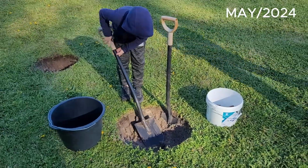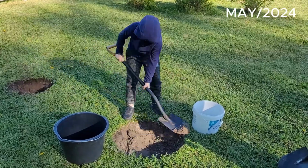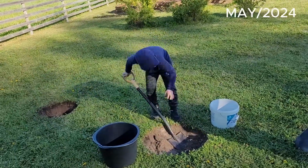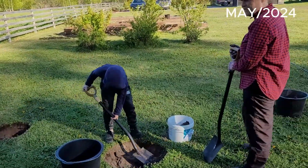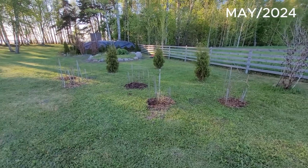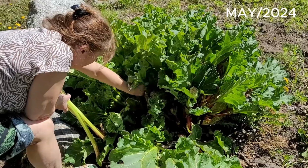We also planted some smaller shrubs in the back of the garden. And here's Henry, my little helper, waving for you. What a tiny power machine this guy is! And this is the garden after our planting activity.